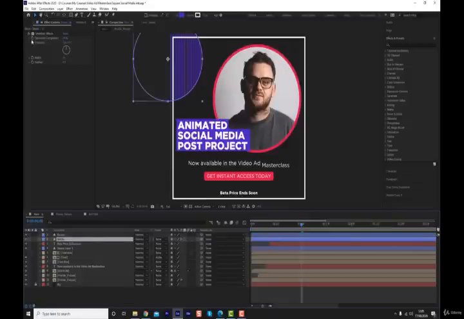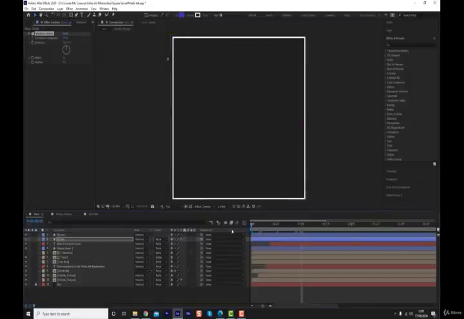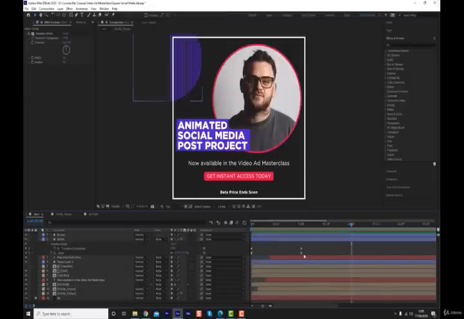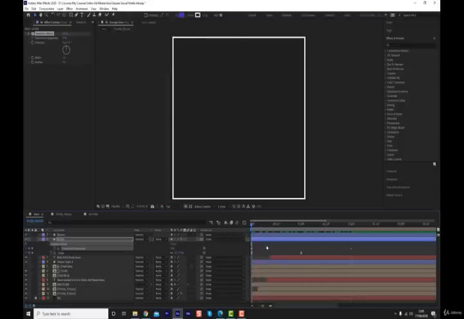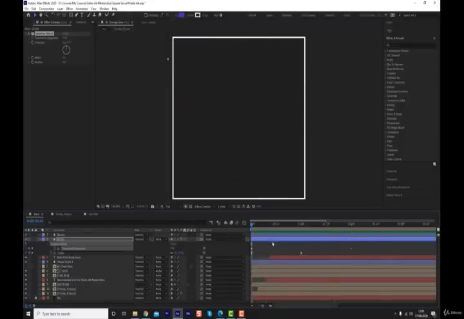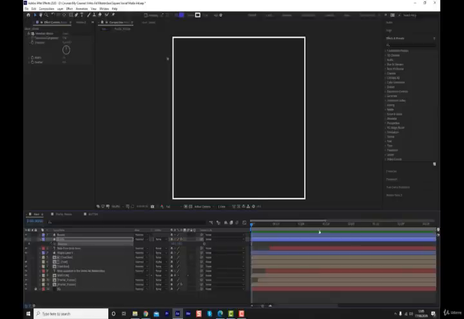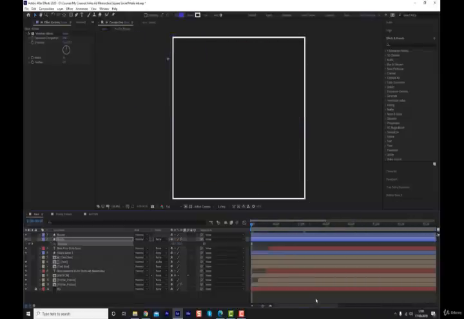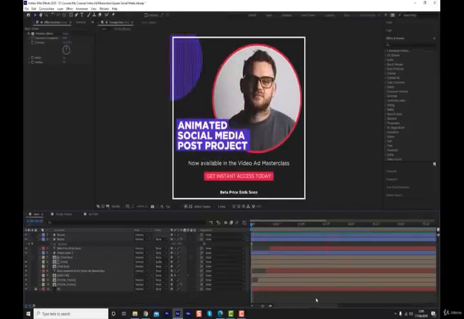I'll go to 1 and I'll put transition completion. I'll hit my keyframe, I'll go back and put 0. And I might actually drag this out to like 2. So I'm going to drag the transition completion out so it keeps it moving a little bit when everything else is stopped. And then what I might also do is hit a position keyframe and then go to the end and just drag that across 10 pixels. So I'm just trying to find ways to keep things moving a little bit.